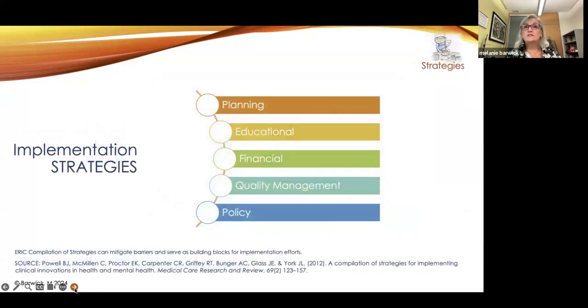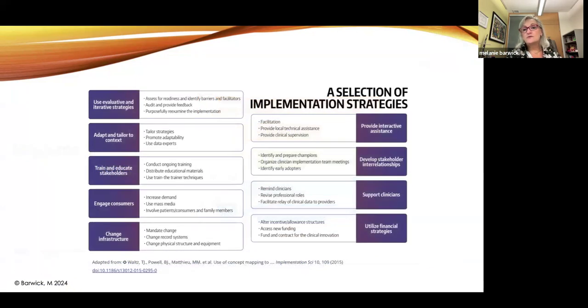We use strategies to address some of those barriers or to amplify the facilitators. So planning strategies, educational strategies, and so on. That's a whole other body of work in implementation science that needs to be more accessible to people. So these are examples of implementation strategies: evaluating strategies, adapting and tailoring context, training and educating people. And how would you engage consumers? What if you need to change your infrastructure, and so on.